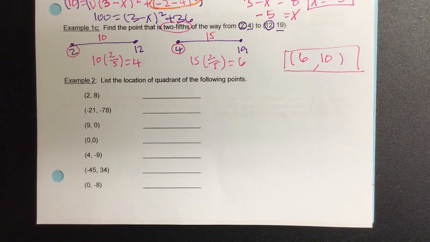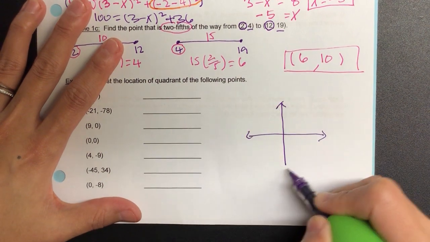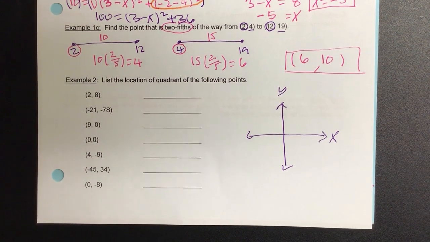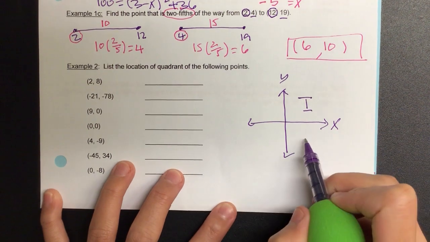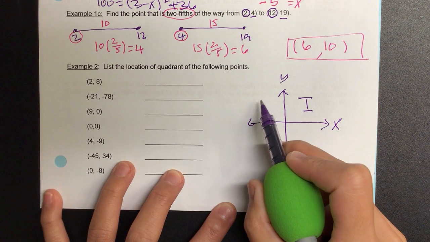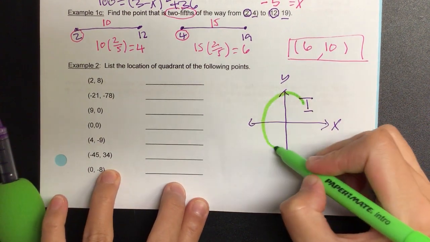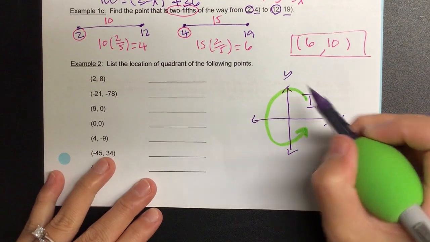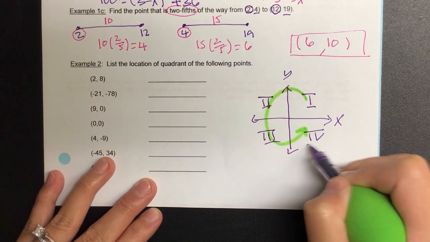Okay, let's make a coordinate plane with the x and y axes. Where must quadrant 1 go? Top right? Does that mean quadrant 2 can go on the bottom? 3 and 4? What letter do you, if you remember, maybe if your teacher used it, letter C, very good. It's in the direction of letter C. So that means quadrant 1 is on the top right, quadrant 2 is on the top left, then 3, then 4.